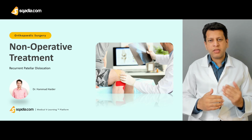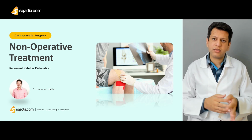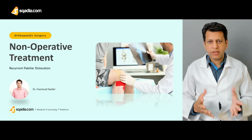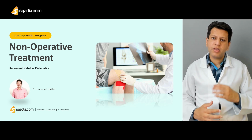Initial treatment, whether it's a recurrent or an acute dislocation. Usually in case of acute, the initial treatment is always closed reduction, followed by either POP or a brace for a few weeks, and then you give muscular strengthening exercises over a long period of time.